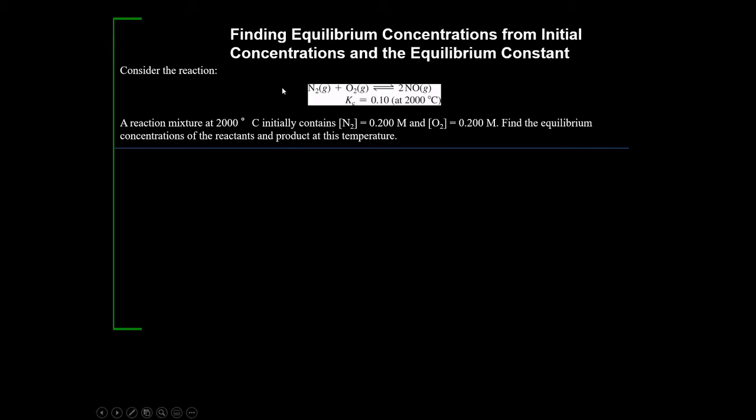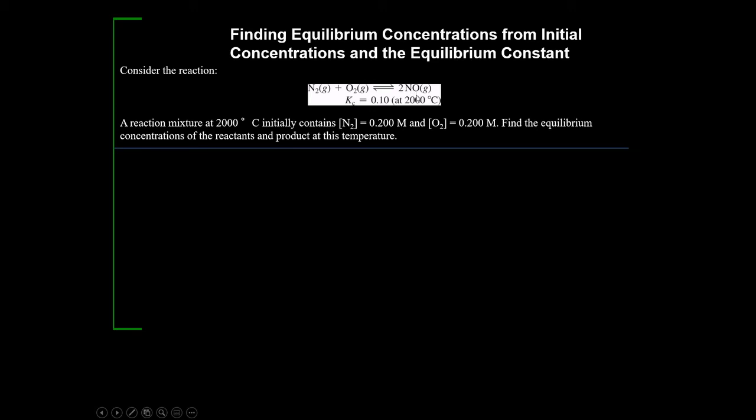So we have the reaction that's happening, nitrogen and oxygen reacting to form nitrogen monoxide. This is happening at 2,000 degrees. Oh man, that's hot. But at that temperature, the equilibrium constant is 0.1. And by the way, it's a very good thing that you have to get this up to 2,000 degrees C to get this reaction to move forward, because nitrogen and oxygen are what you're breathing right now. And it'd be really, really bad if they easily turned into nitrogen monoxide.